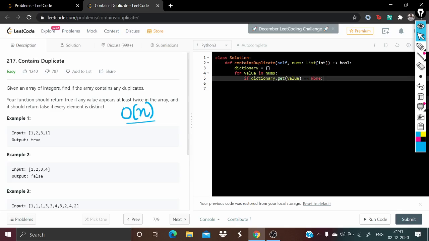If you remember, I told you that if I use this get function, I'll get none if that value isn't present. But for example, my dictionary has 1, 2, and that's it.